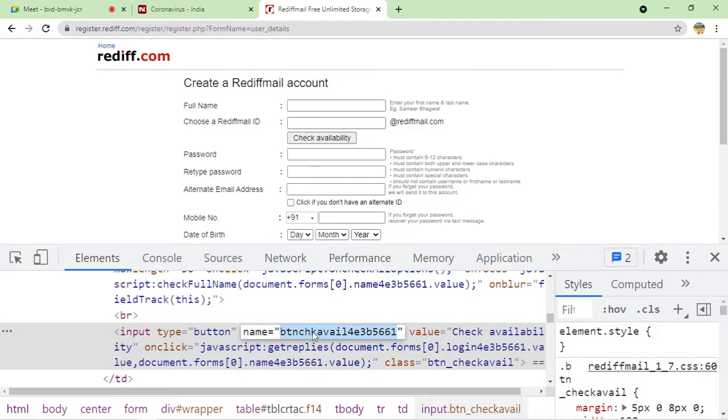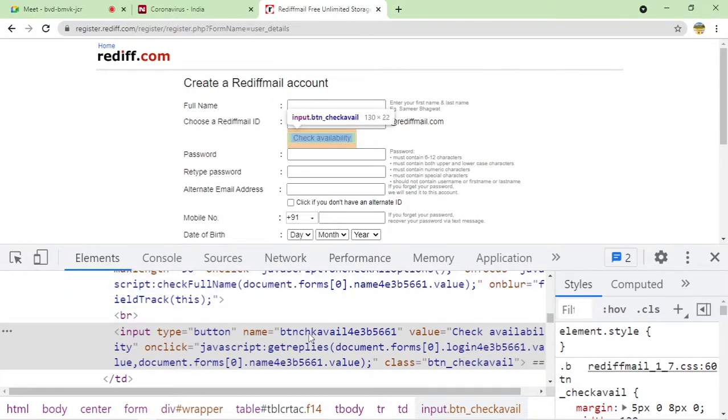Yesterday we saw, I hope you attended the class, that these values keep on changing. So we use some XPath functions, and we can handle that. You have to look at this HTML code only and identify it. So we have to be careful when we fetch the XPath, and check first whether the element is dynamic or not. You can only do that by looking into it.